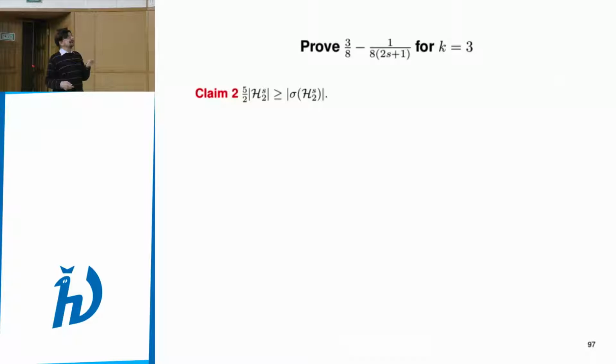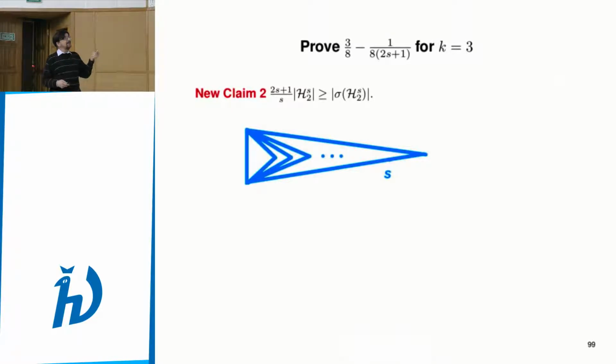So this was claim 2. I replaced this by S, but if we have S, then we have a new claim that we have this constant, which is smaller, of course. It's a little bit more than 2. So we started, the trivial coefficient was 3, and then we reduced it to 5/2. And we can reduce it even more. And this is the new claim. And again, this is the case where we have equality.